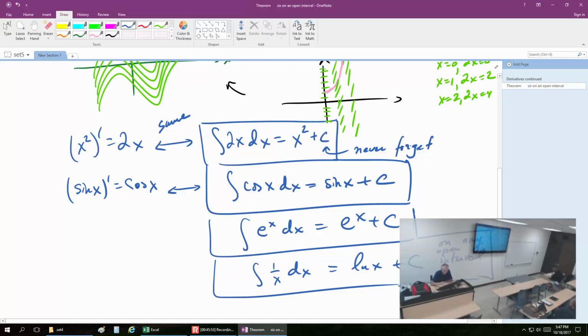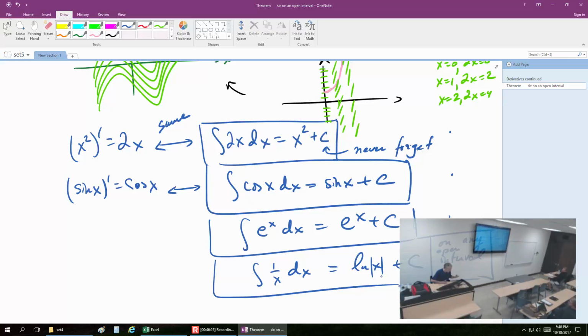Okay, so that caveat applies to all of the functions that we have, but it doesn't matter for the first three because the function is defined everywhere. So that interval could just as well be the whole real line. But this one, 1/x, is undefined at 0, so you cannot use it there. Well, actually, this is for completeness' sake. Okay, so there's one more.